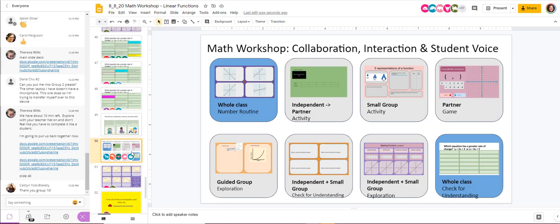And that mini lesson could be on anything. It could be some prior knowledge that they need. They might be extensions. It might just be a whole different representation, but it gives me time to work with a small group of 4 to 6 kiddos because I know all my other groups are highly engaged in doing that activity.